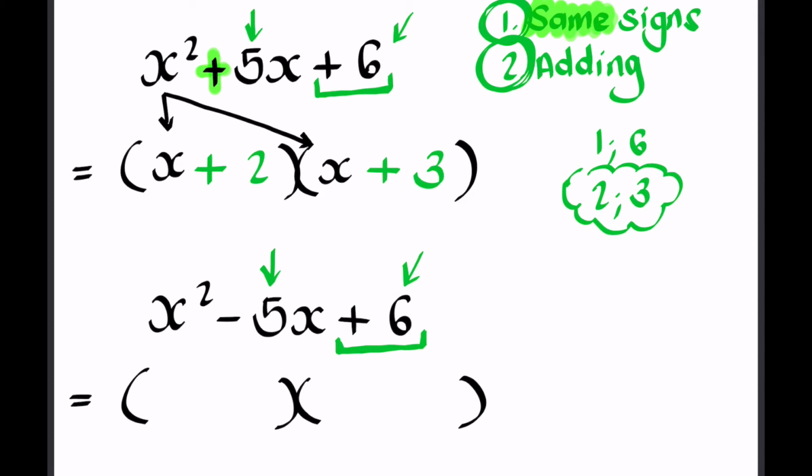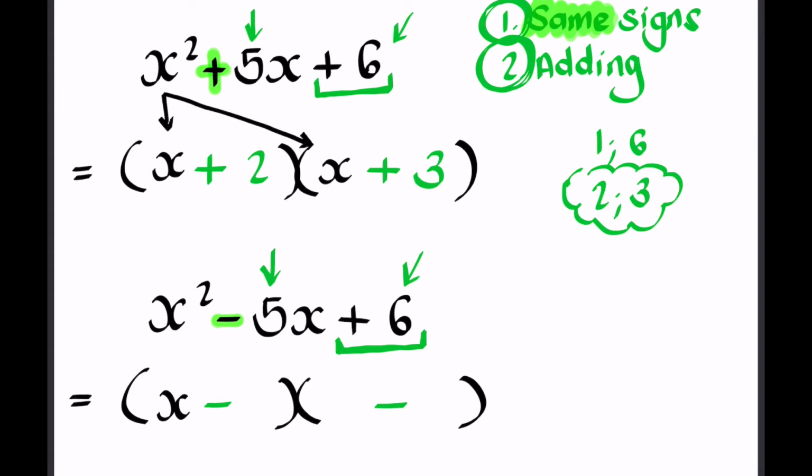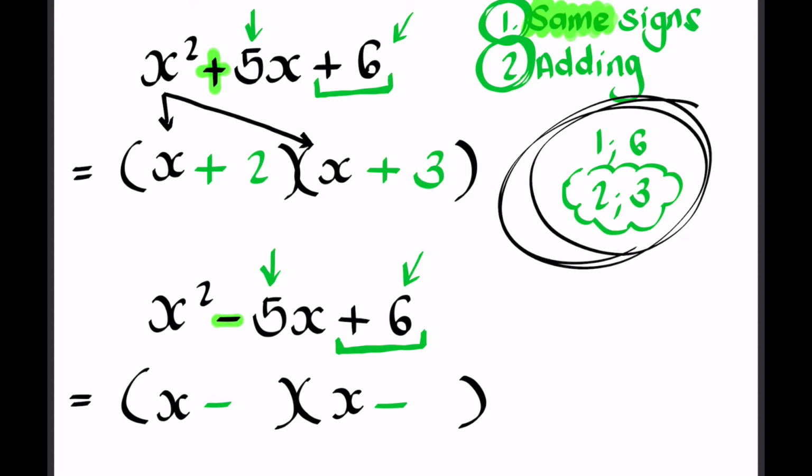Why are they going to have the same sign? Because my third term is positive. How do I determine what that sign is going to be? I look at my middle term. So my middle term is a negative, which means that both of these brackets will have negatives in them. I factorize the x squared, it becomes x and x. And then looking here, because I've already done the factors of 6 over here, I have 1 and 6 and 2 and 3. Which of those two sets of factors, when added together, give me 5? It's still 2 and 3, except now I just have a negative 2 and a negative 3 inside the bracket because my middle term was negative.